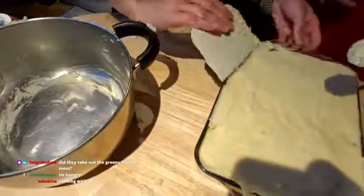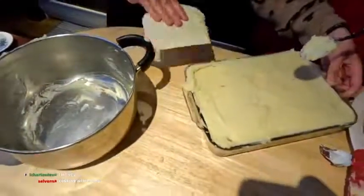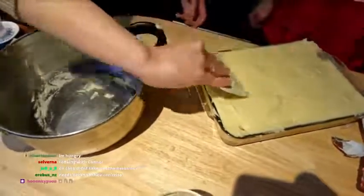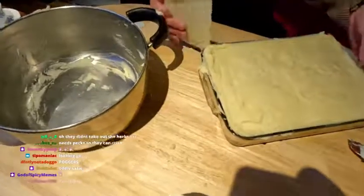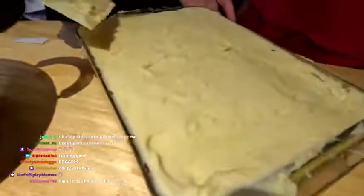Good job. Just watching. I'm doing great. I'm watching. Yeah. Amazing. And then this corner as well. Oh, beautiful. There we go. Looks like cement. It is. We are spreading cement. This is basically cement. It's starch. We're sealing in the beef.